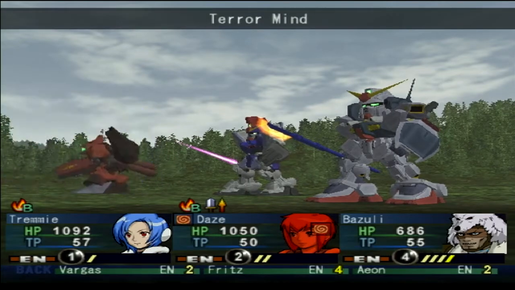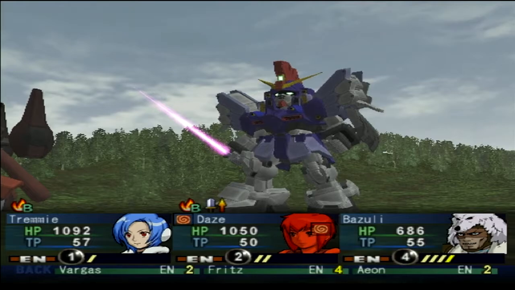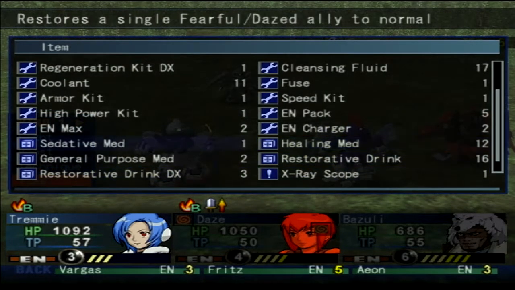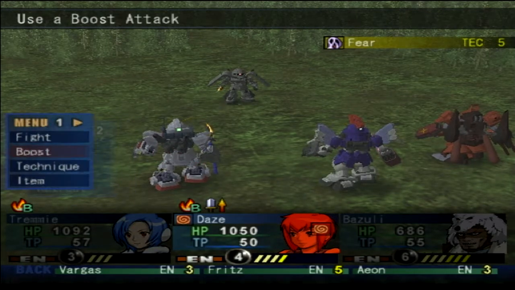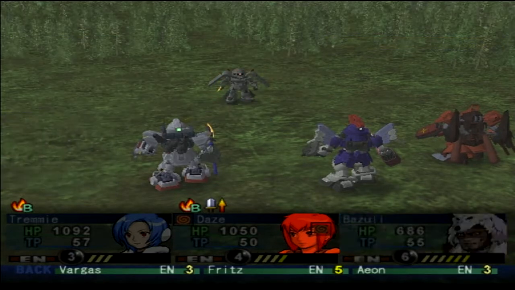But you want to use Terror Mind. That'll prevent it from running away. And using techniques like Daze. Daze is confusion, and I think this might be our first time seeing it. Let's go ahead and give Tristan a sedative. And I guess we Mega Fire.